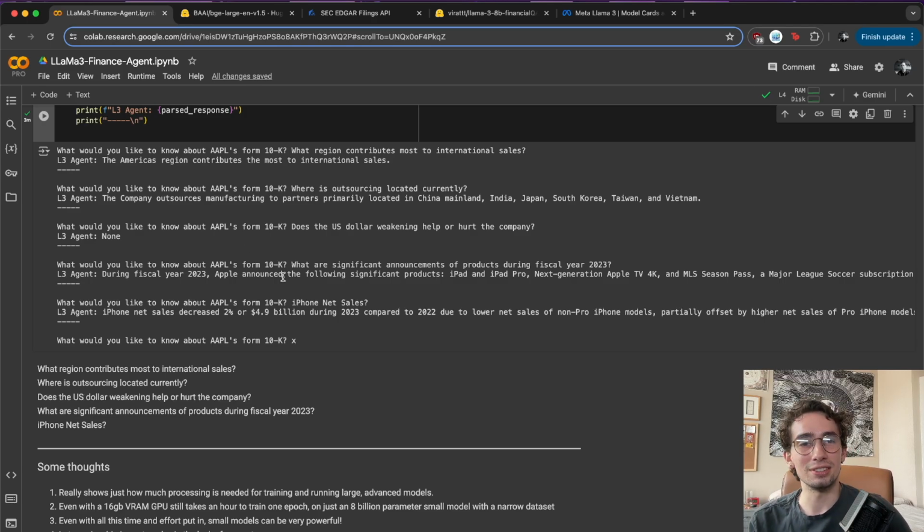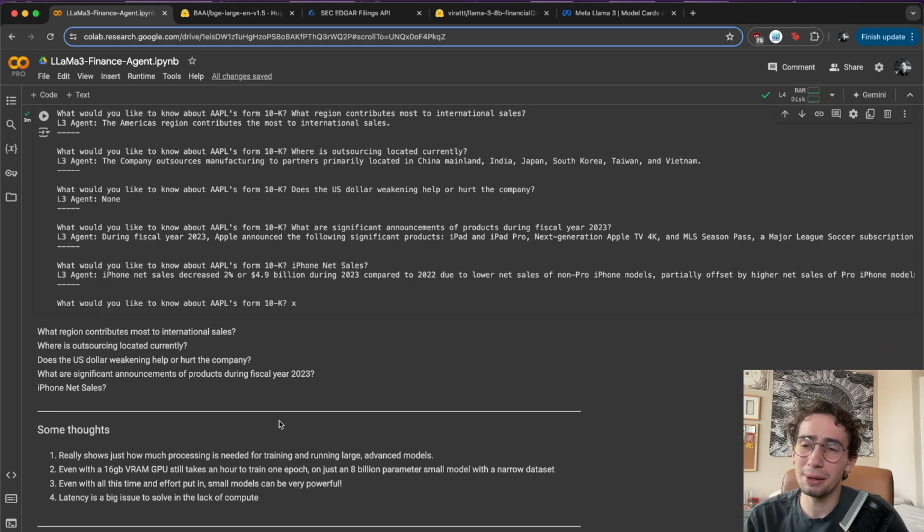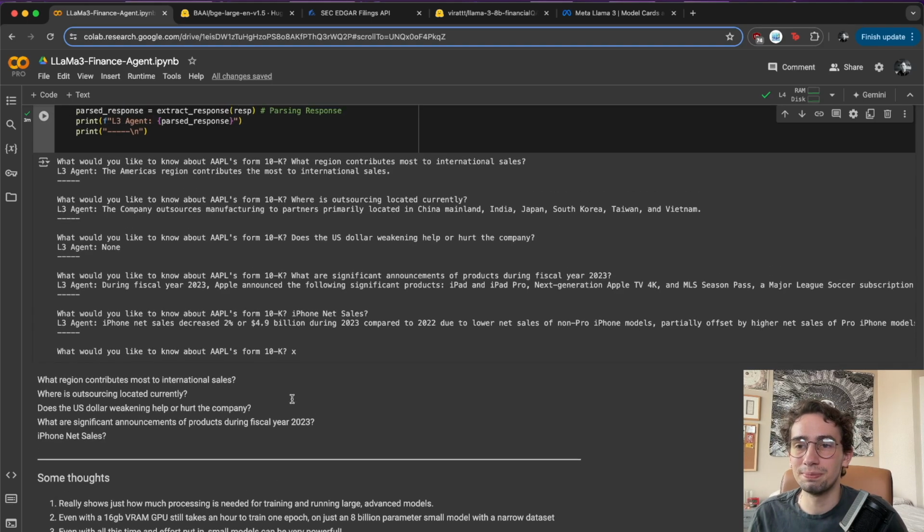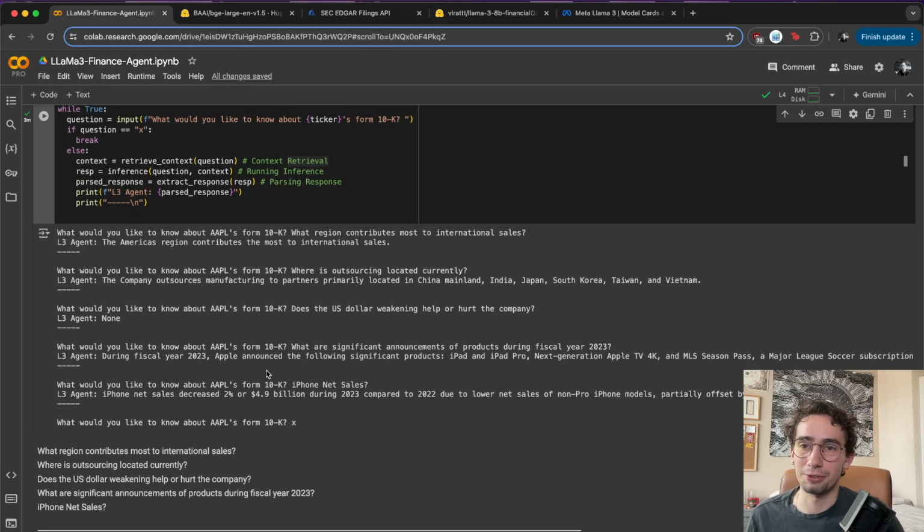It really puts into scale what the average consumer like you and I are able to do versus those big powerhouses like OpenAI, Mistral, Anthropic, and whatnot. But even with all this time and effort put in, small models can be very powerful and do cool stuff like this.